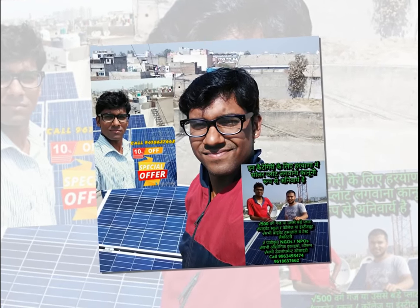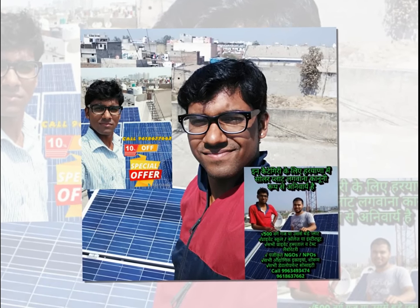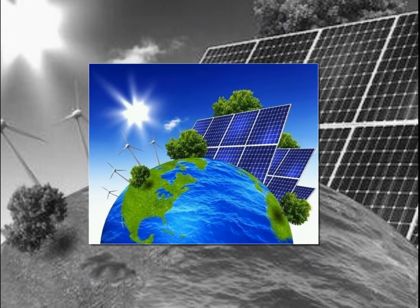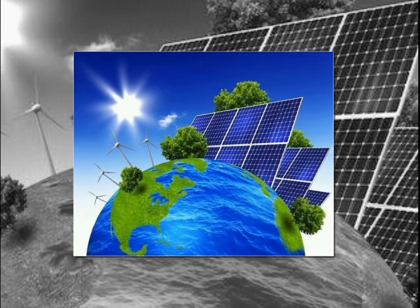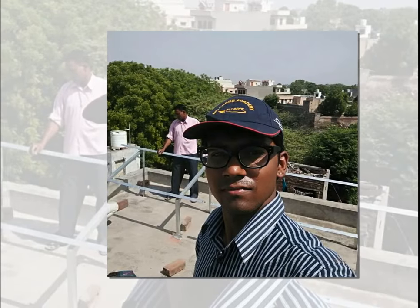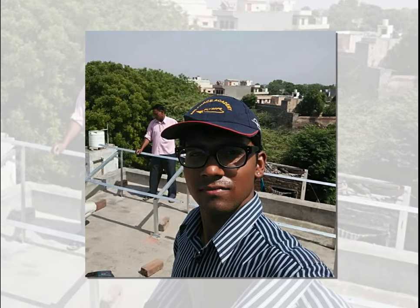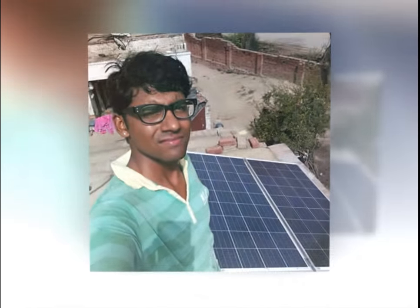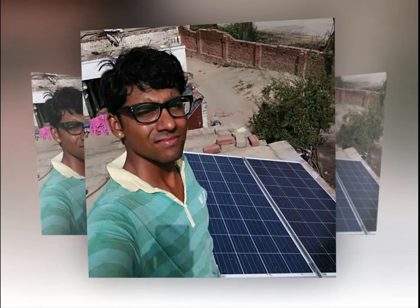Getting your electricity for free by means of a solar power system. This is not the first time we are going to discuss the modalities of getting your electricity for free by means of alternative energy. There are literally three important sources for electricity: 1. The sun, 2. The wind, and 3. Running water. Of course there are others, however these are the ones you'll mostly discover options for on public sale websites resembling eBay.